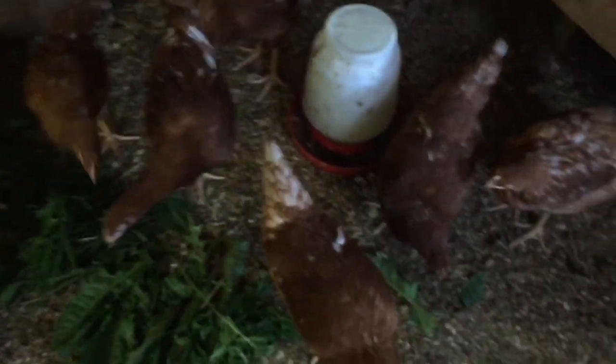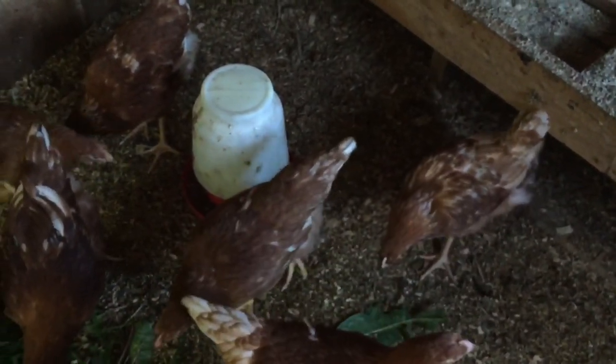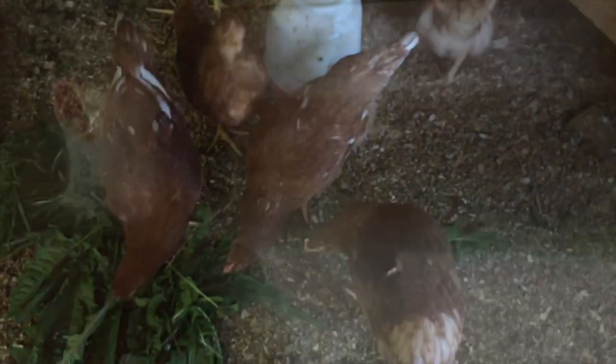Then I can get my silkies in here once they're big enough. These are our new layers — fantastic and beautiful. It's not overly hot and the birds are really calm today. I'm thinking once I get these last few meat chicks out and processed, these birds are going to calm down even more.